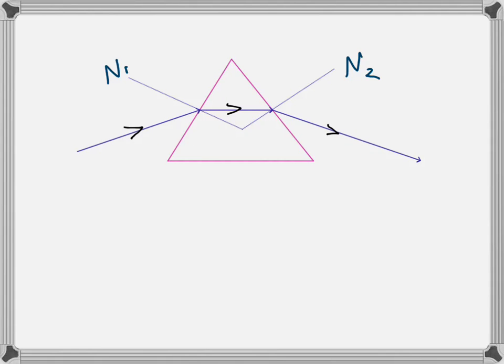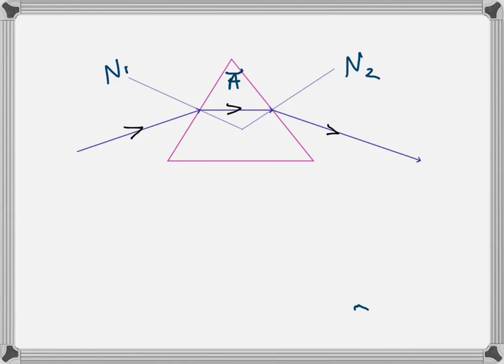See, this angle here is called the angle of the prism. It's a constant. Let's call it A. That's A. A is the angle of the prism. You know it's constant because it's glass or whatever, perspex, plastic, whatever. You can't keep changing it. So for a particular prism, A is a constant.